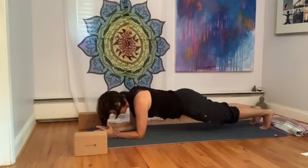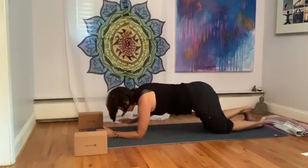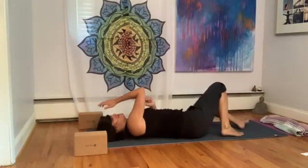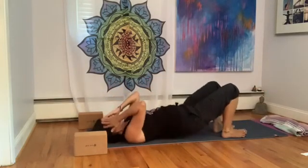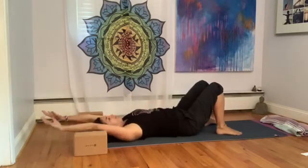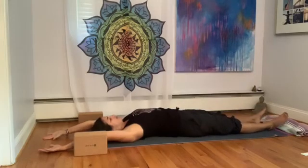Take one more full breath in, and then as you exhale, drop the knees, and you're just going to turn over. So right where you are, just turn over. Your head stays at that end of the mat. You're now on your back. Arms are going to reach up and back behind you. Feet are going to reach way out in front. Full body stretch.